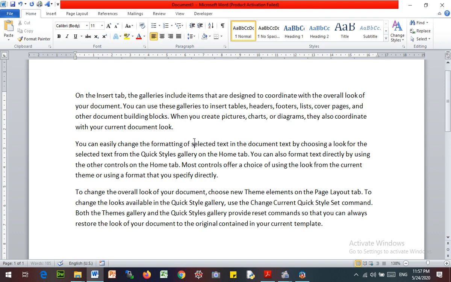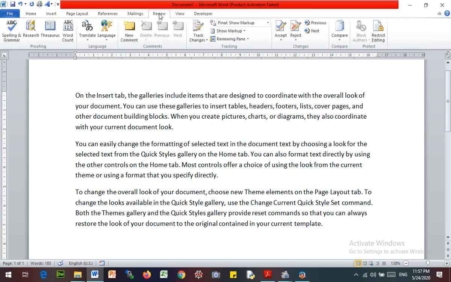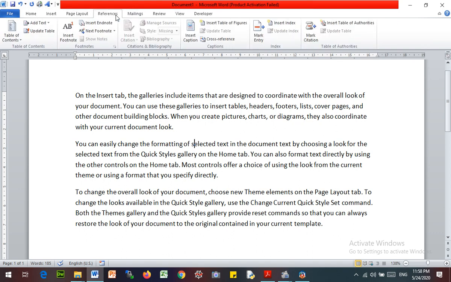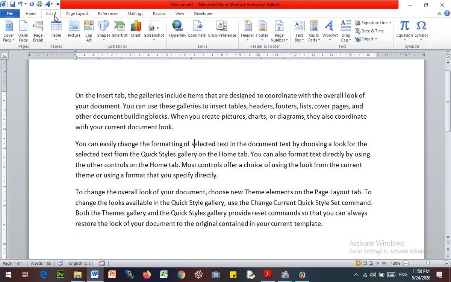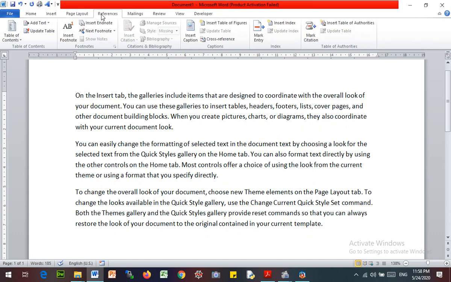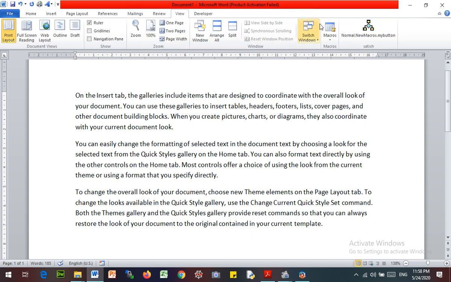So this is the paragraph. You can record your macro, all the things you can insert in this, so there is no need to insert it again and again.